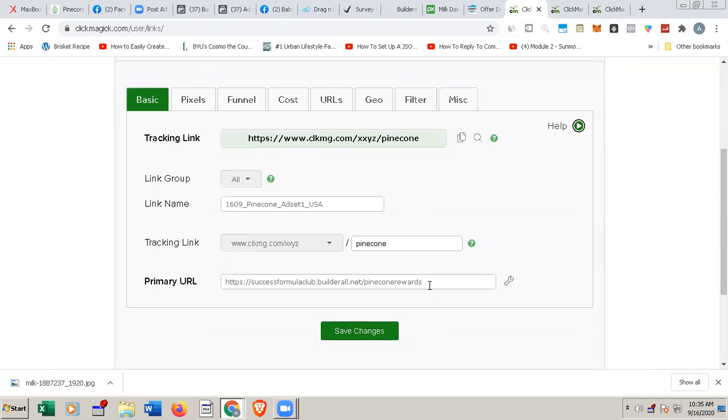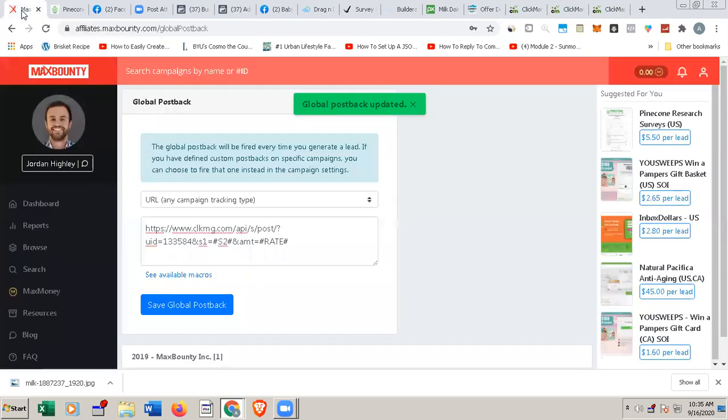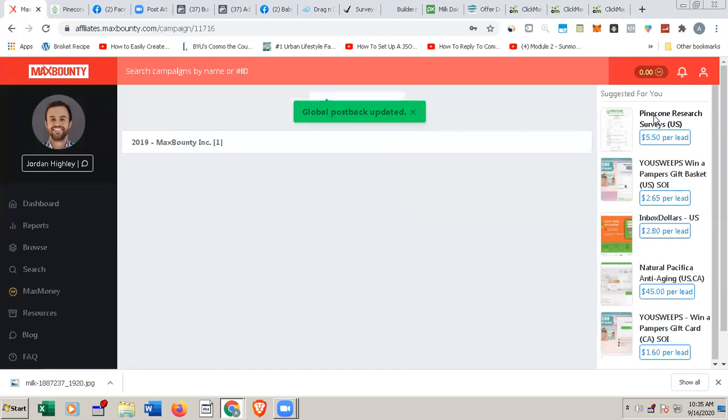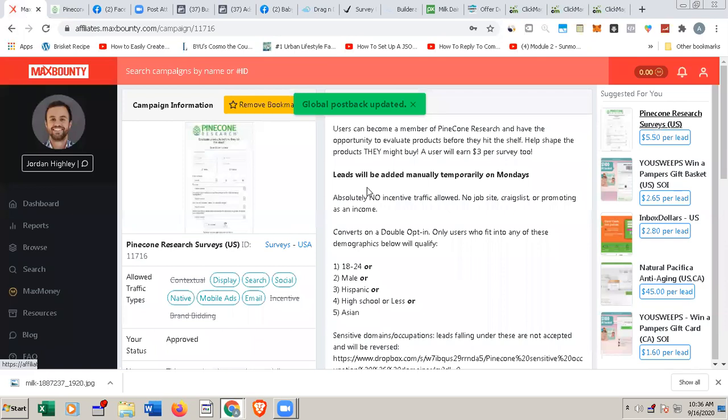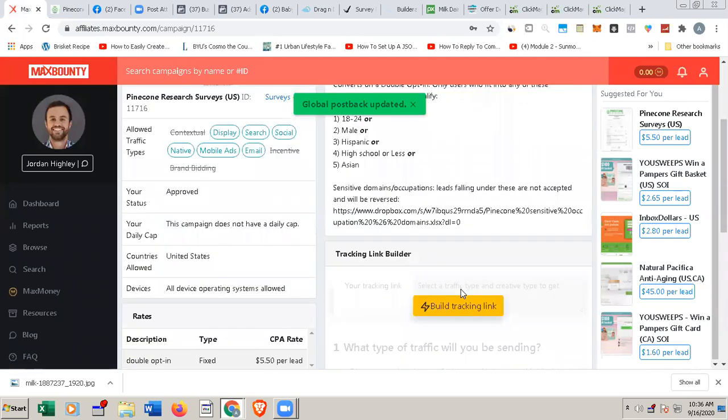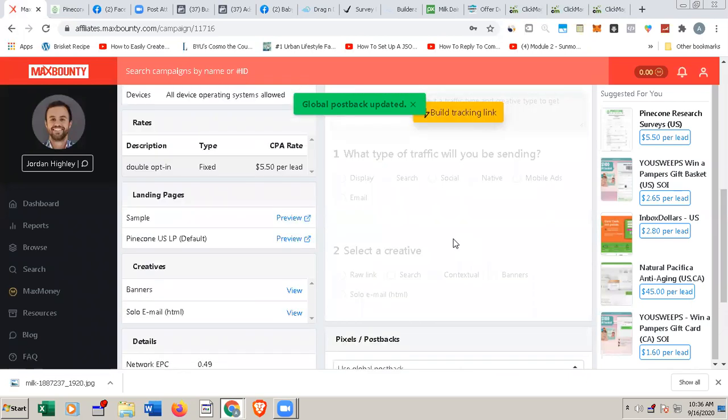So let's say you're adding, let's pick up the link from here. Let's go to Pinecone and let's copy this link, build tracking link.